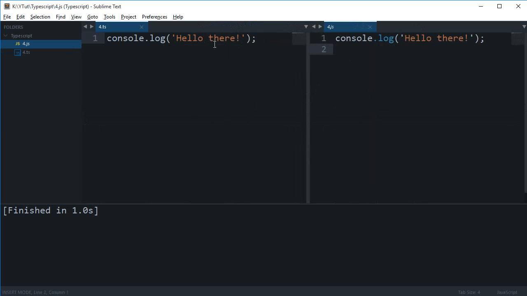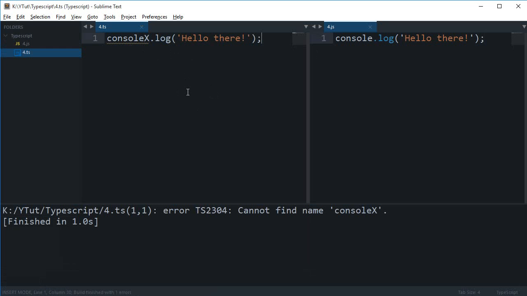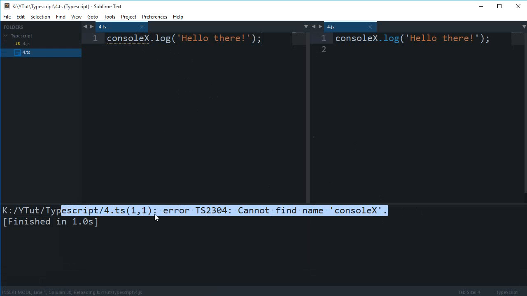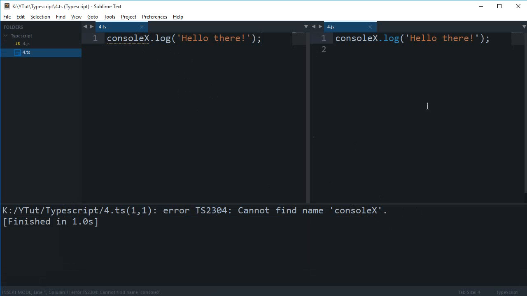And yeah, if I type some wrong JavaScript, console.x.log, then as you can see, if I hit Control B, hit enter, it shows me an error as well. It says error, cannot find name console.x, but it still compiles into JavaScript. So one thing you have to remember is that even if your JavaScript, or technically your TypeScript, is invalid, it will still always compile into JavaScript which might or might not work. So if you are just loosely coding in JavaScript, then TypeScript will get you tight.